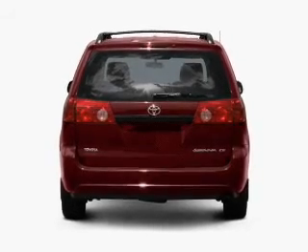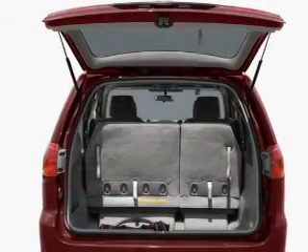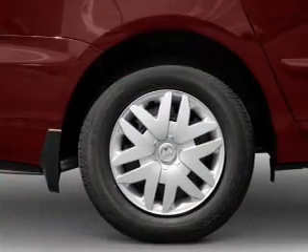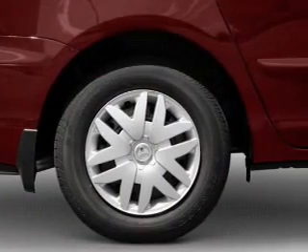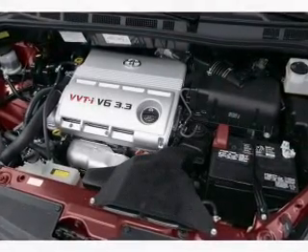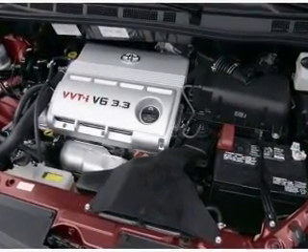Premium wheels lend a distinctive appearance. Anti-lock brakes help you bring your vehicle to a safe stop. Heated seats come for you on cold winter days. Enjoy the flexibility of multi-zone temperature controls, and let the outside in with a built-in sunroof. Memory settings are just one of the extras.